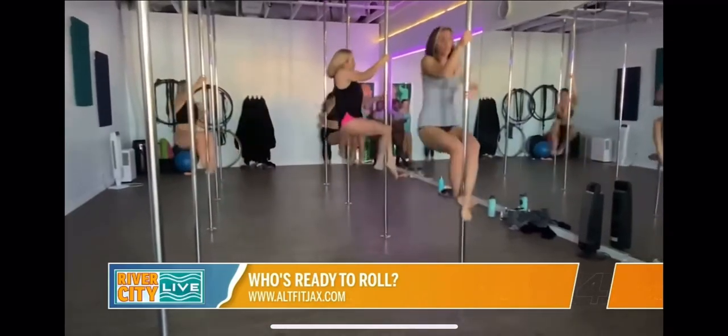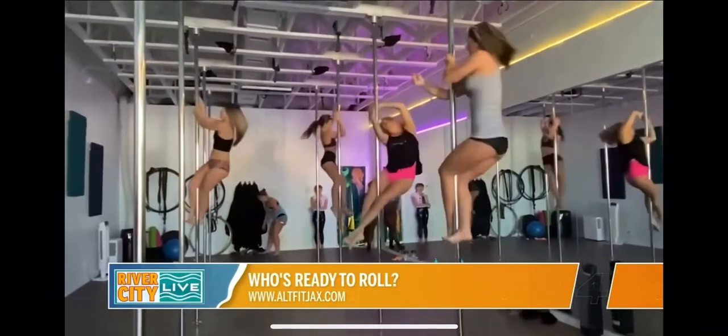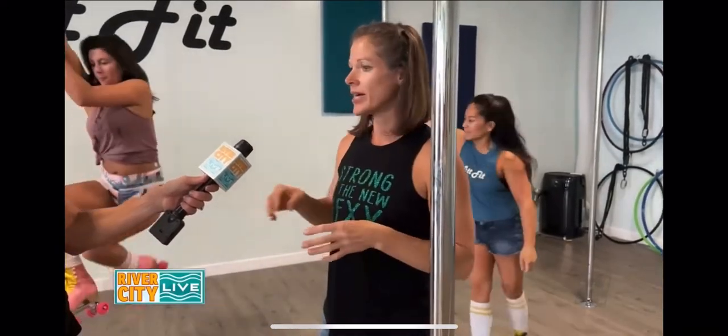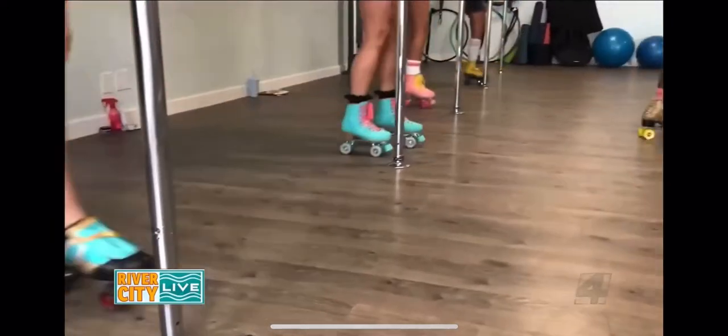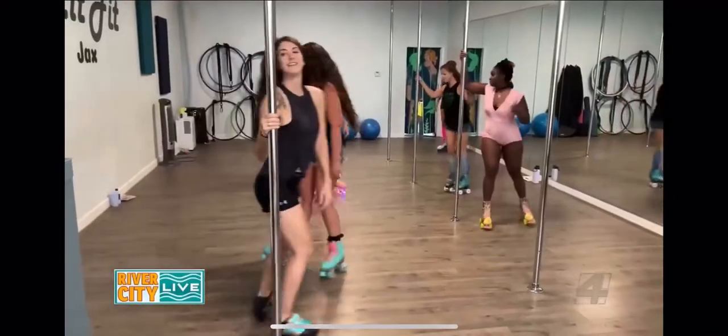What are some of the health benefits, forget the wheels, what are some of the health benefits of a regular class here at Altfit, whether it be the poles or anything aerial? What's wonderful is that pole dancing in general and aerials, it's not only strength and conditioning, but it's endurance as well. So you don't realize how much you're using your cardiovascular system until you try to put a 2 minute routine together and you see, oh my gosh, I'm holding my body weight, I'm up in the air, I'm doing all of these moves together. And even with roller skating, I'm putting in all this fancy footwork and using my legs. So it's nice because it's a full body, total workout.